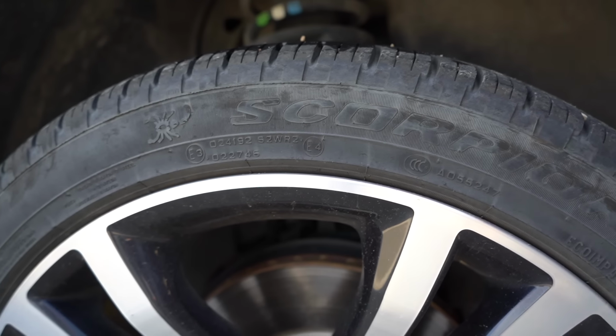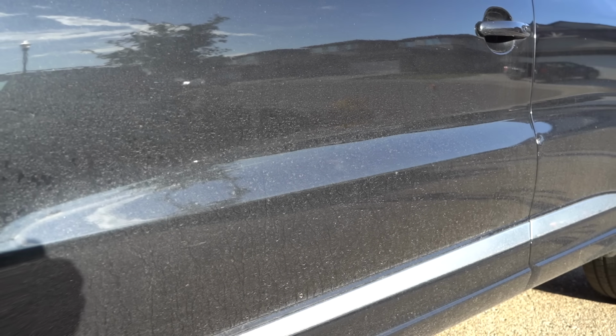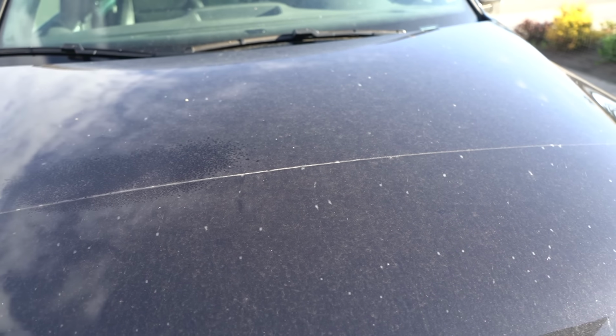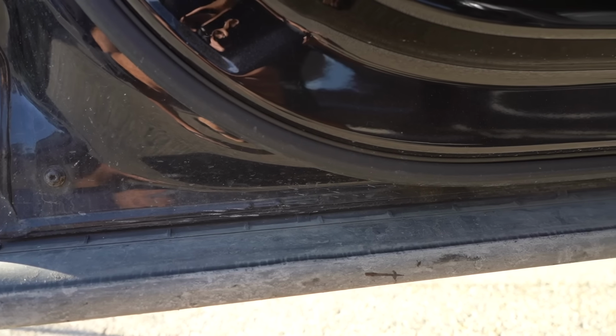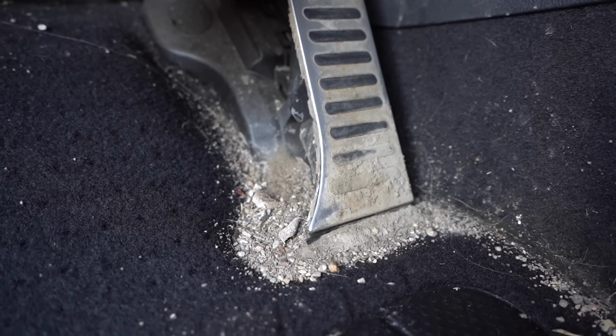Today's vehicle is a 2016 Volkswagen Tiguan, and overall it's not in bad shape, but clearly hasn't been detailed in a while. So there's some blooming on the tires that we'll need to take care of. The barrels of the wheels are pretty dirty, and really the whole vehicle is covered in a layer of dirt. Moving to the inside, and the door jams are full of dirt. The whole inside is gonna need a good vacuuming, as there's lots of dirt and dog hair throughout.